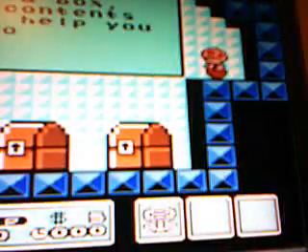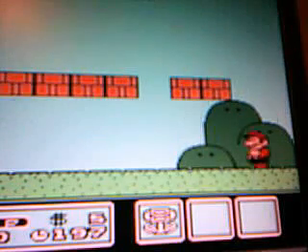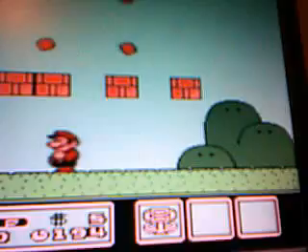Okay. We're almost getting past world one. Leaf. Good. I don't know why it looks green. No, I just need to get past him. He's easy to get past. He's gotta hit the block.